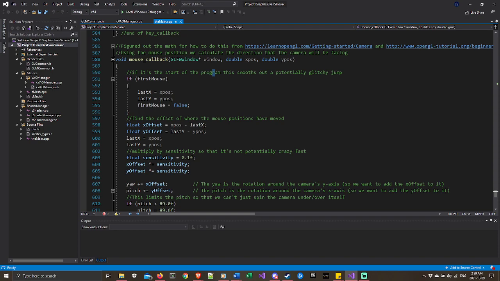That's how I figured out pitch, which is the rotation of the camera around the x-axis, yaw, which is the rotation around the y-axis, and roll, which is the rotation around the z-axis of where the camera is currently facing.